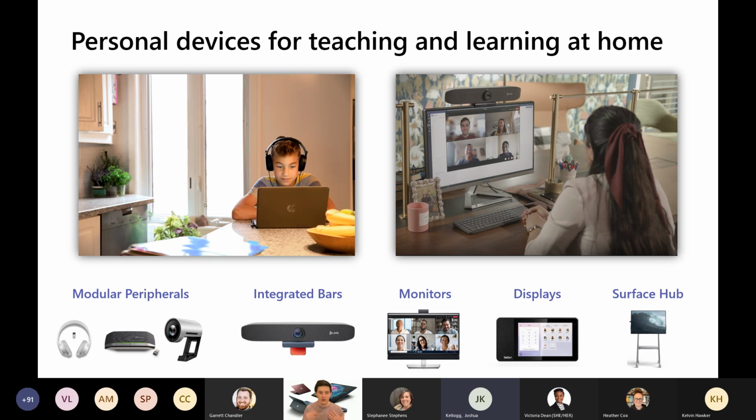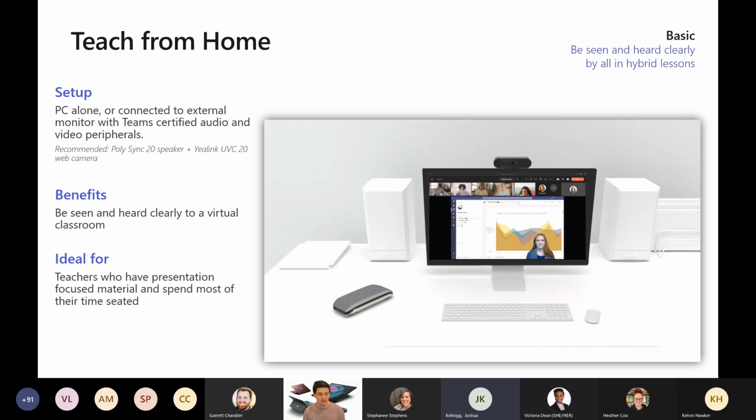But when we really want to focus on providing the absolute best quality, we want to outfit your instructors with the best possible. So, starting from the most basic of scenarios, if you have somebody who's trying to teach from home, well, number one, if you've ever used Teams on a single screen, you know that it's pretty helpful to have that second monitor. So we're going to recommend having a second monitor, if possible, for your instructors.